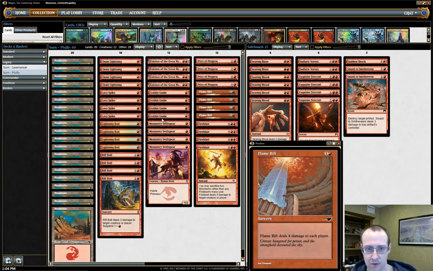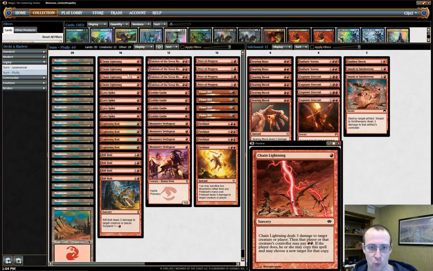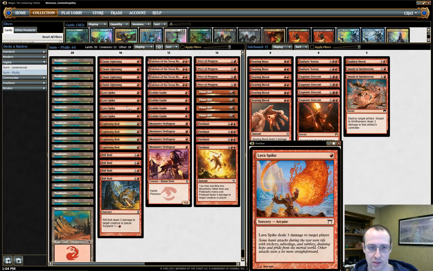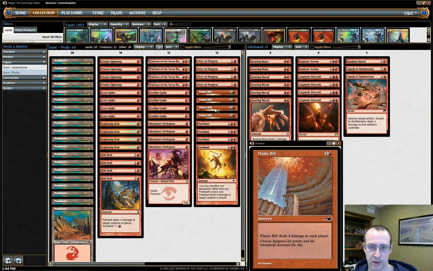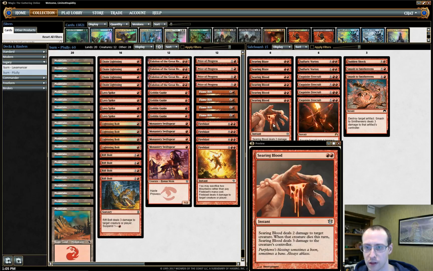But it's somewhat hard to interact with, in that, okay, they Force of Willed a Lava Spike. No big deal. Force of Willed a Flame Rift, that'll buy them a turn, and then you draw another Chain Lightning and you just kill them. So here's that. Onto the sideboard quickly.